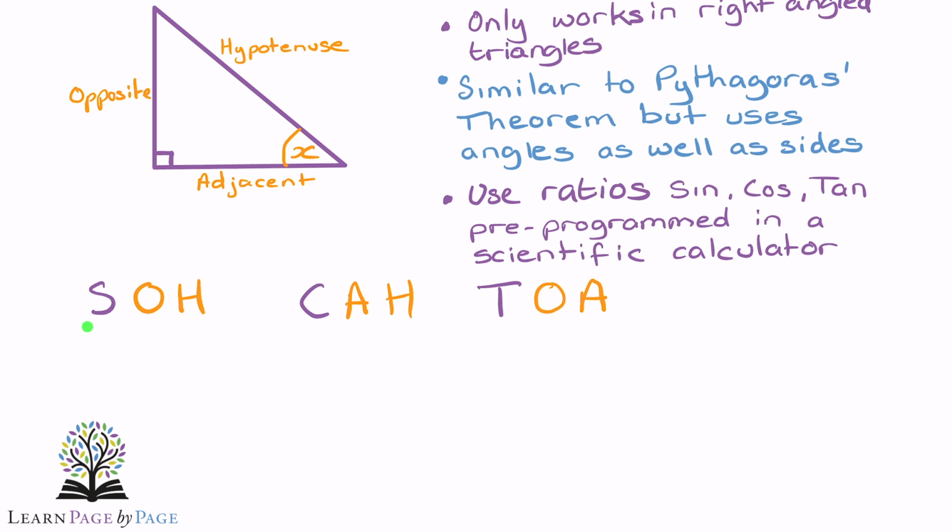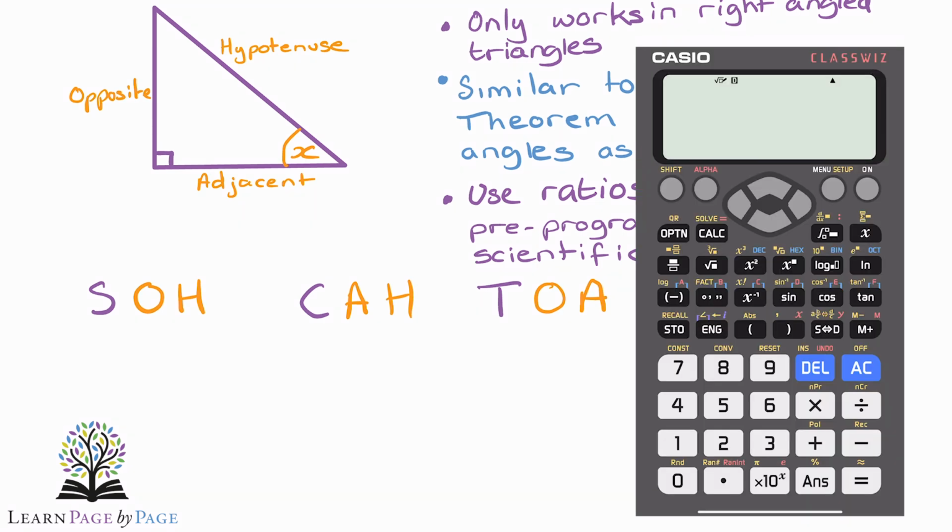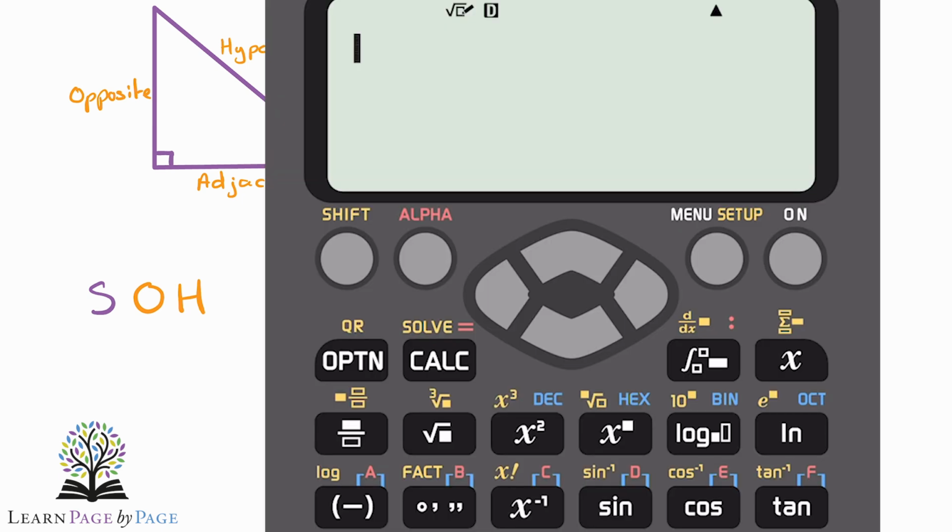So the S, C and T each stand for sin, cos and tan. And if you look at your scientific calculator, you'll notice you have sin, cos, tan there. They're the pre-programmed ratios that are already in your calculator. Years ago, you used to have charts or books, I believe. It was before my time. And then if you look just above the sin, cos and tan, there's sin to the -1, and that's the inverse. And sometimes you'll need to use that.